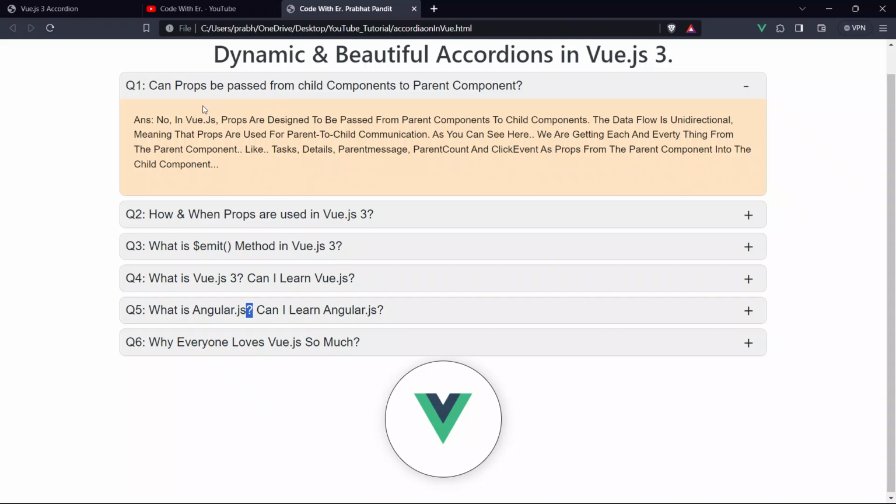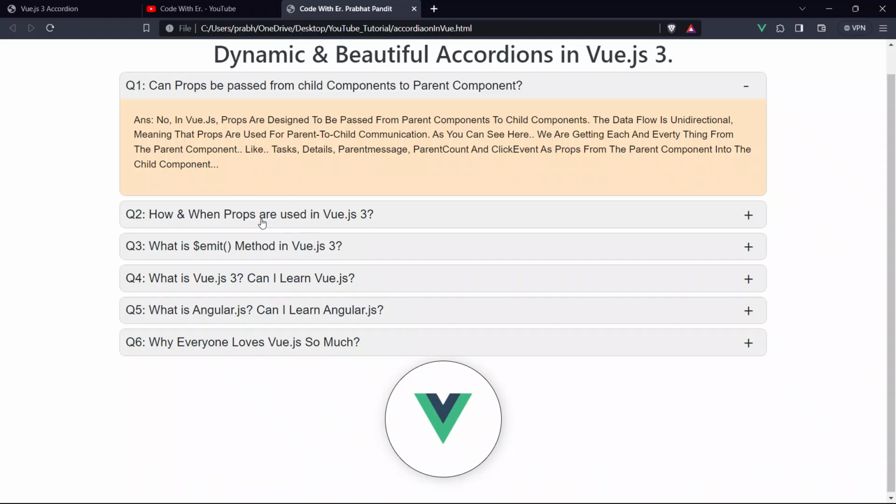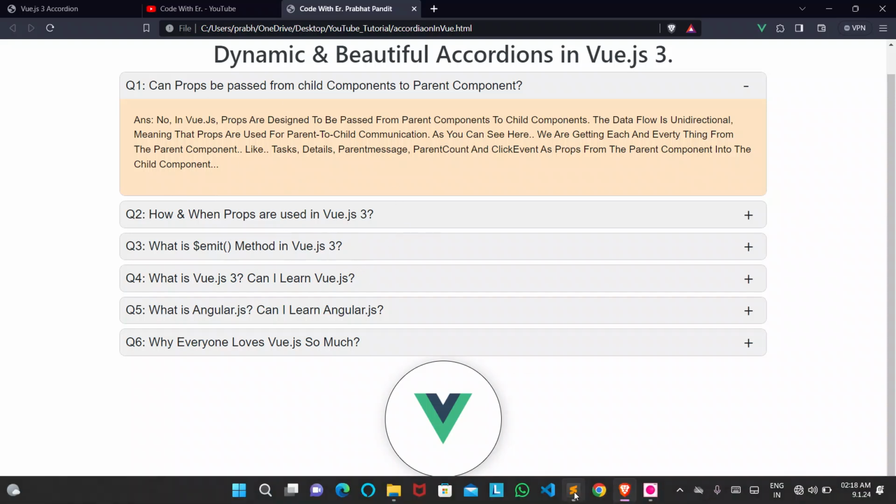It will run for the entire array of objects, for the entire item. It will run for the first element, the second element, the third element, the fourth element, the fifth element, and the sixth element. Every time the user clicks on the first, second, third, fourth, fifth, or sixth, no matter which, it will run for the entire array, and it will check.